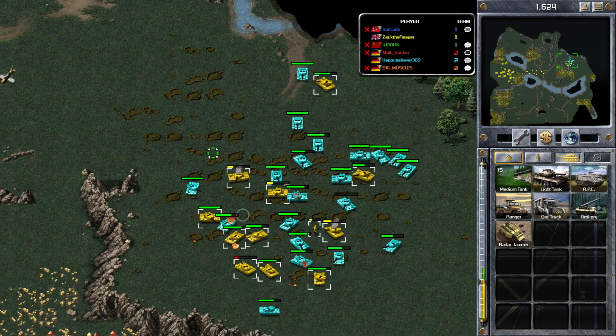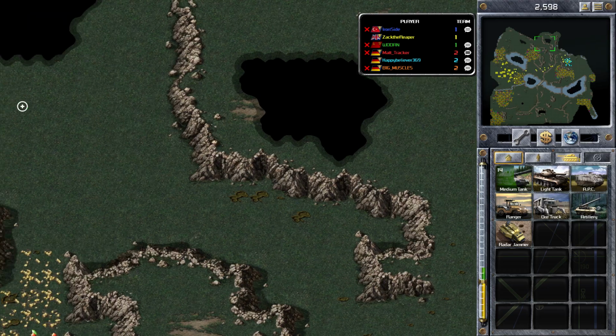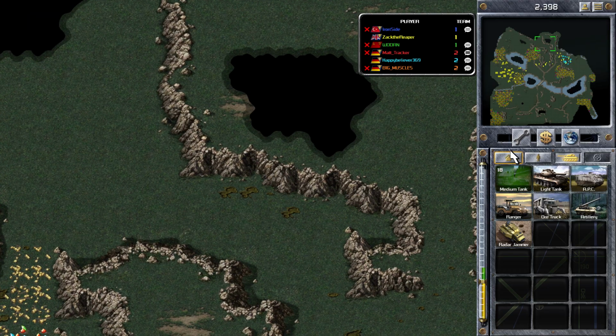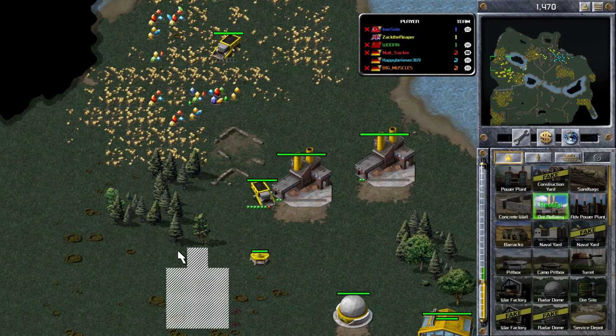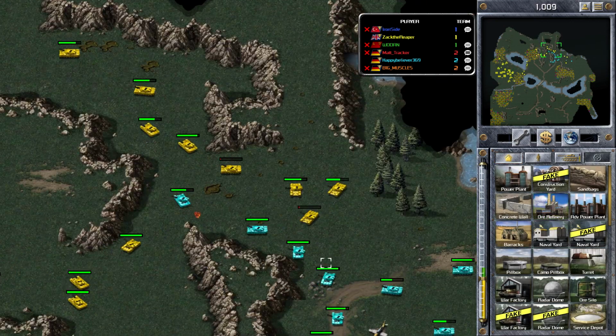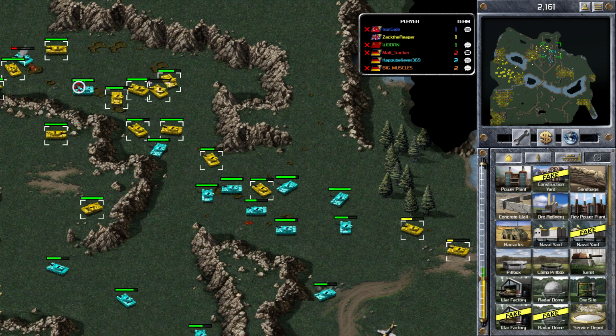So I'm going to need to try and get to the other side and pull a bit back. So what I'm going to do is pull back through those cliffs and hopefully string out my opponent's tanks a little bit. And as you can see back at my base, I'm just constantly building ore refineries. I need to keep that economy going.